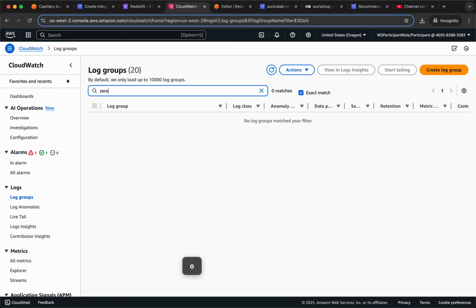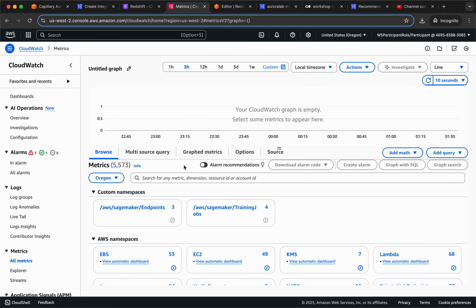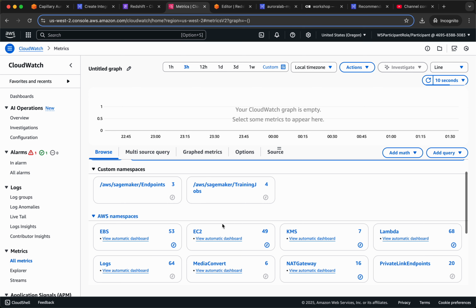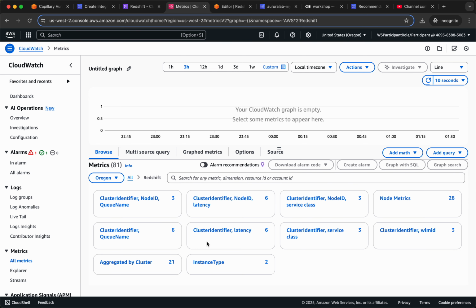Redshift zero ETL. All metrics. ETL. Redshift. Node metrics. Cluster identifier. I want logs, by the way.